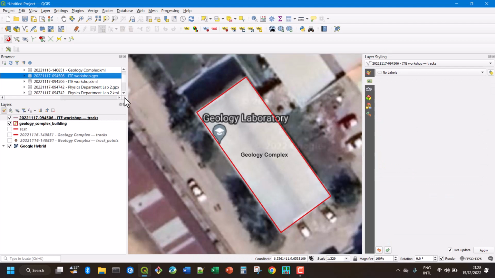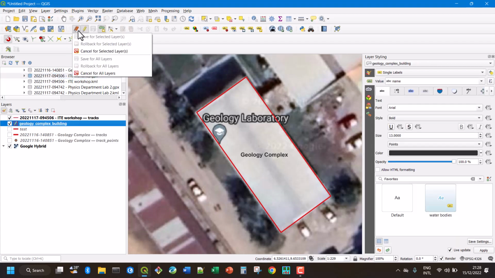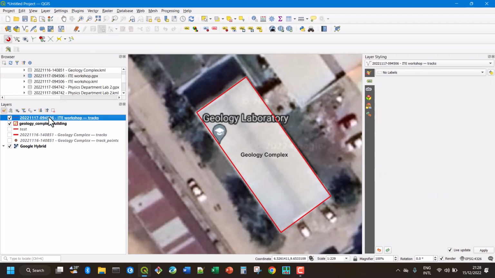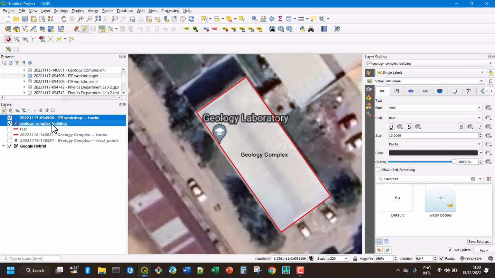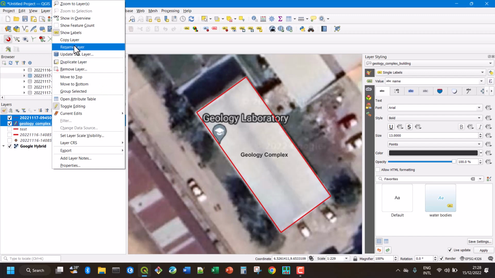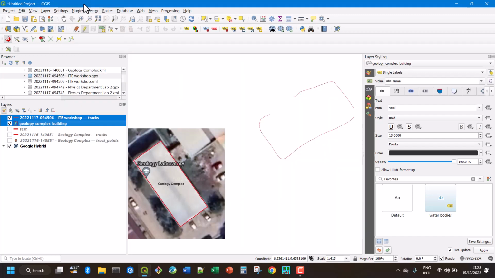So what we can do is to go here and okay, let's see this geology complex, and okay, ITE, and click on geology complex, click on shift and zoom to layer, zoom to layers.